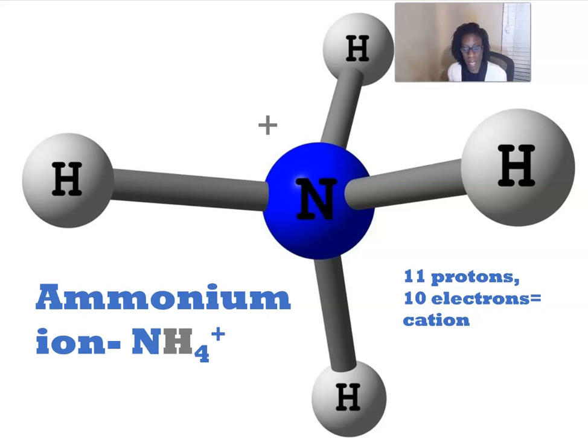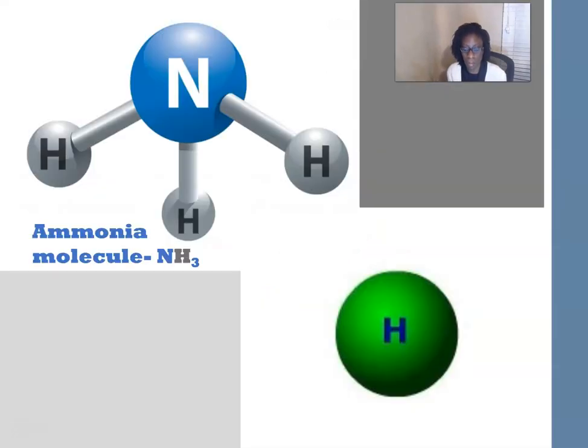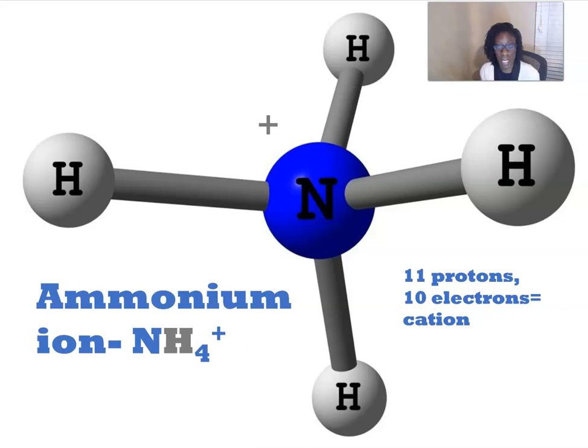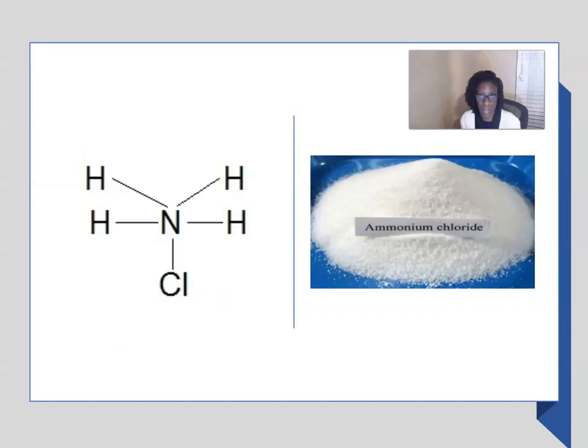Now, as I said in my ions video, an ion is just an atom or a molecule with a charge. So because that ammonia molecule now has a charge, it has become an ion, and now its name is ammonium. Now, just like any other cation, an ammonium ion can bond to an anion through an ionic bond. For instance, a chloride anion, and with that it can form an ionic compound like ammonium chloride, like we see here.